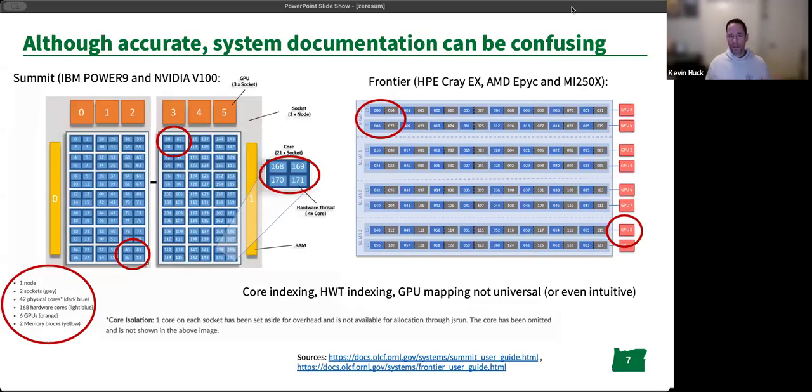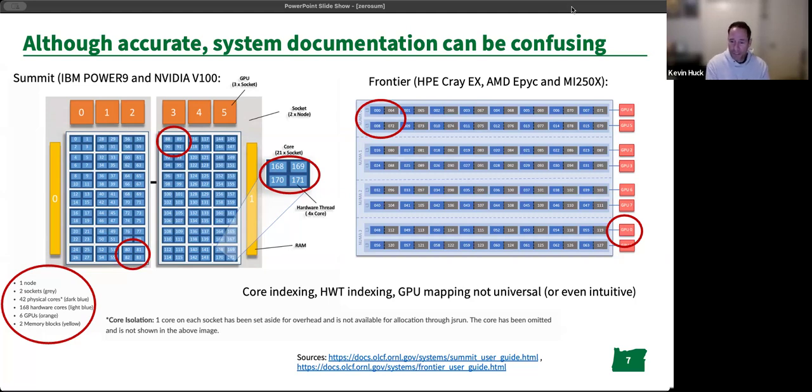Although we have documentation for these different systems, and usually it is accurate, it can also be confusing or misleading. On the left, we have a now obsolete system, the Summit system from Oak Ridge National Lab, which is based on IBM Power 9 and NVIDIA V100s. If you look at a node like this and you're a naive user who's not careful, you may not notice that the last core on the first socket is core 83, but the first core on the second socket is core 88.